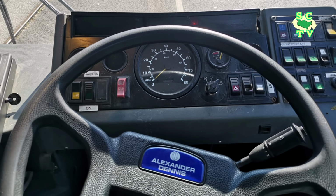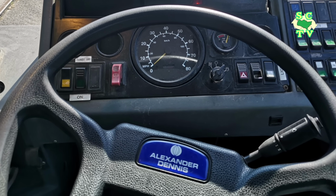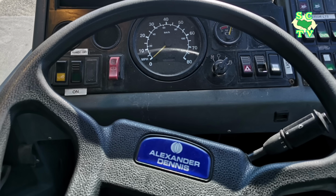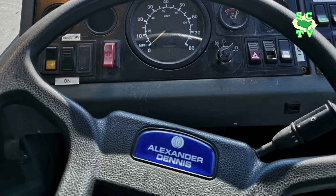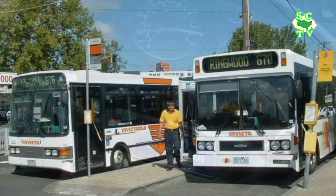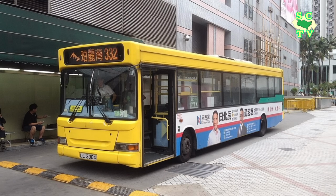This part of the company that they bought became Alexander Dennis, and the Dart became the Alexander Dennis, or ADL, Alexander Dennis Limited, Dart from 2004. The low-floor Dart was fairly successful in export markets too. Aside from the North American ones I mentioned earlier, it found sales in Australia, Canada, Hong Kong, Malta, which featured manual gearboxes, the Netherlands, and Portugal.